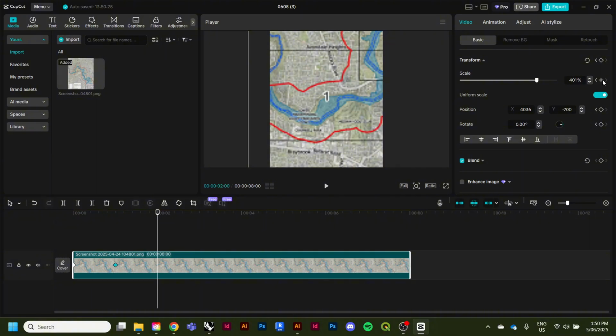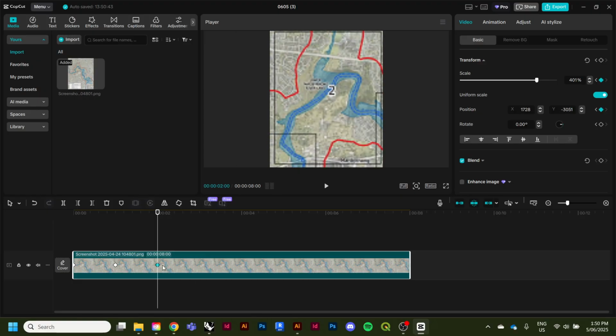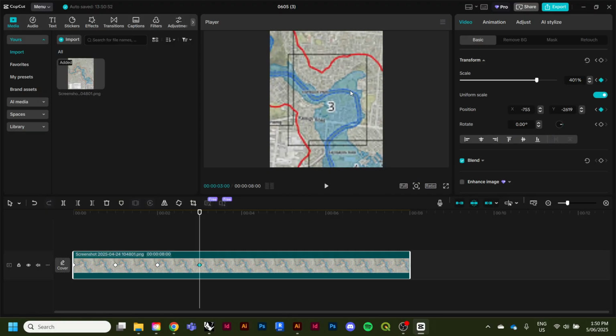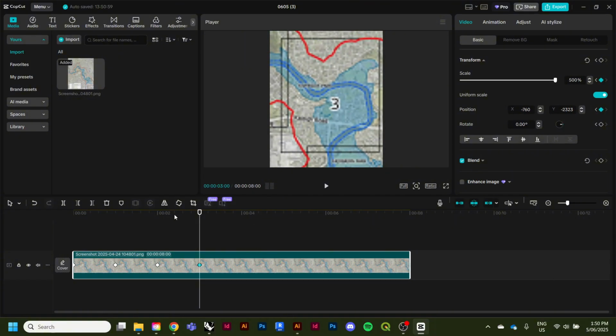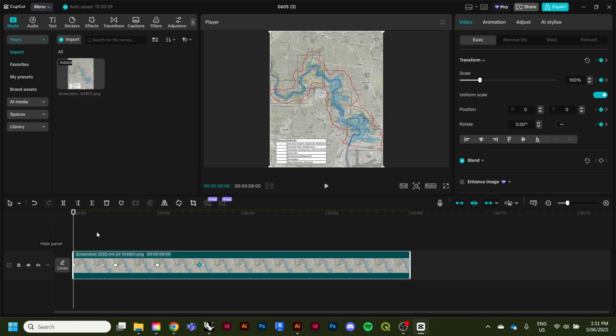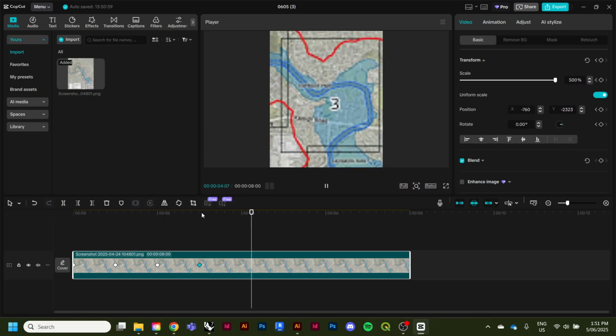Let's say each position getting 1 second each. We'll keep the scale the same for each number for now, and we'll move this second keyframe marker to the number 2. If we repeat this another time for the 3rd second, again, place the markers again, move to 3. Maybe this time we want it to fill the screen, so we're going to adjust the scale a bit more. There we go. So from the start, now we have our 3 markers. We can press play, and we can see that it's going to jump between all of our markers.